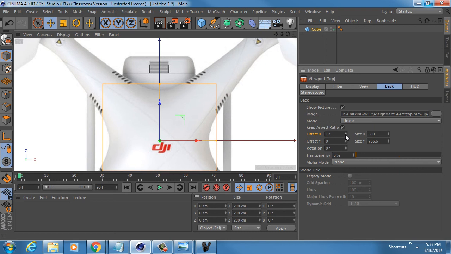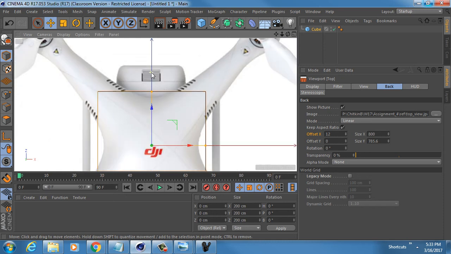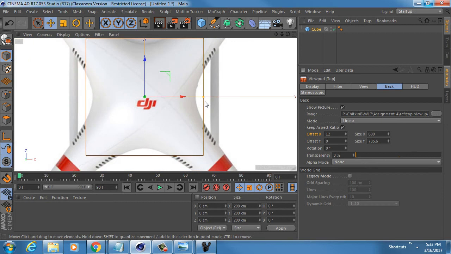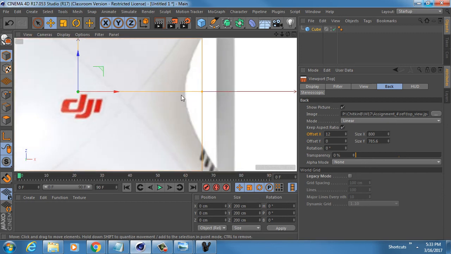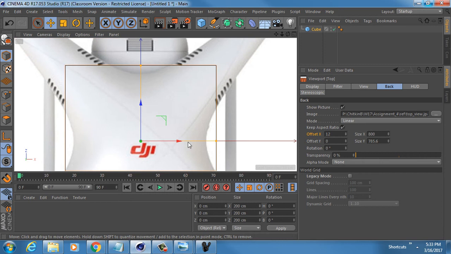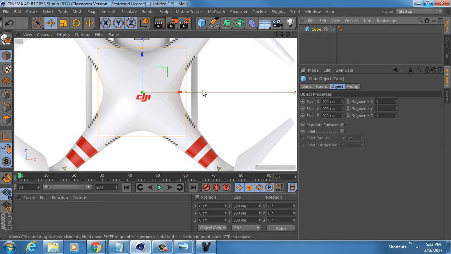Now, you could go in Photoshop and pull out rulers and crop your image if you wanted to be super precise. That would be a good idea. Obviously, when you're starting with a primitive shape, the more accurate you are from the beginning, the better off you'll be through the rest of the program. So I think the side over here is pretty even. I'm more or less just trying to line up these colored arrows with the body of this. So I think this is a pretty good start.